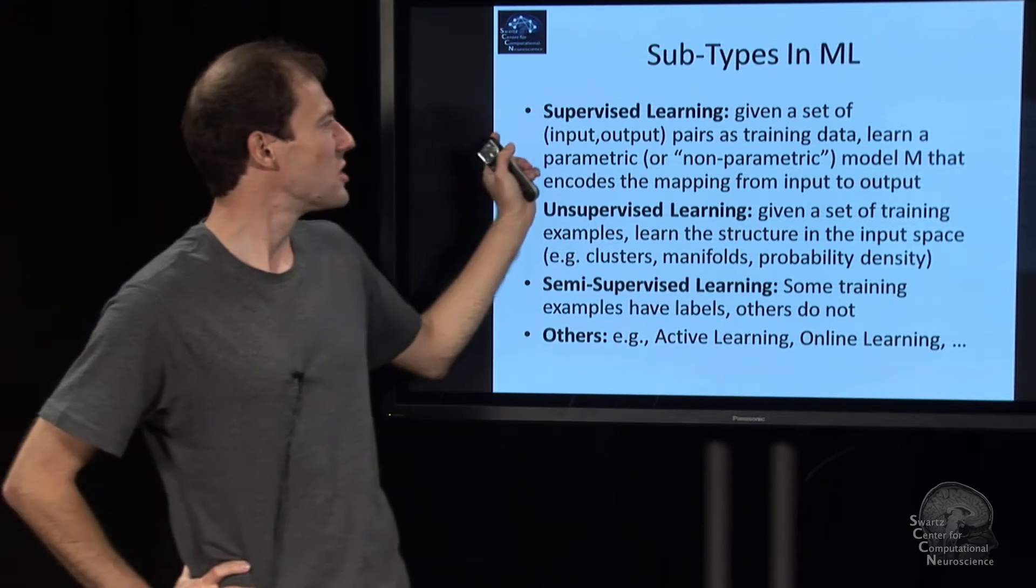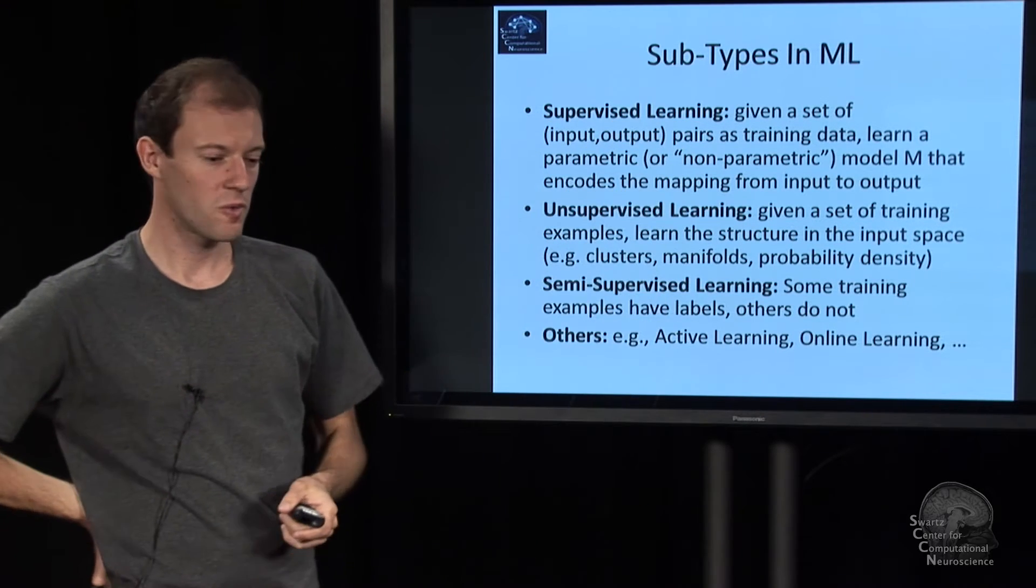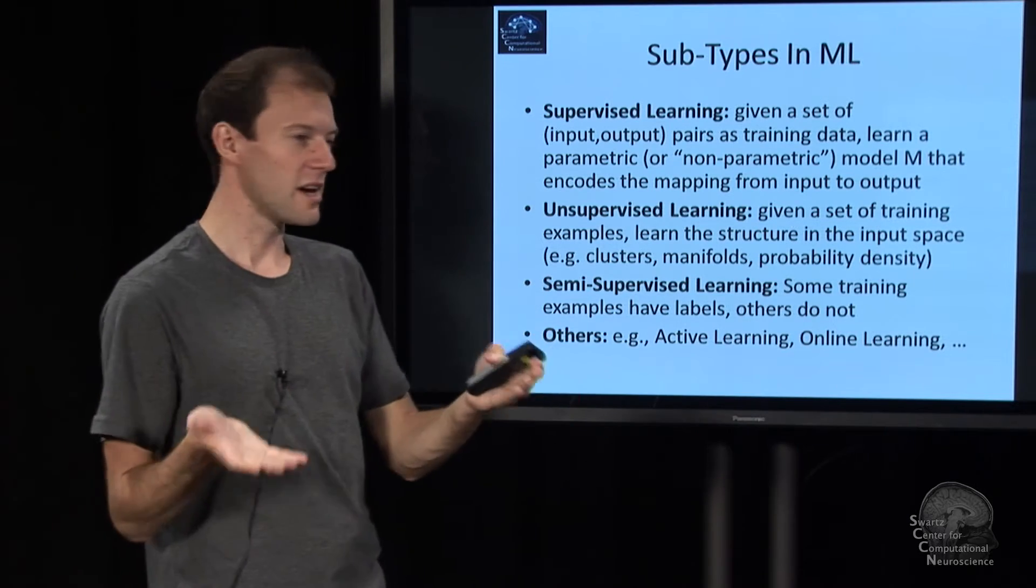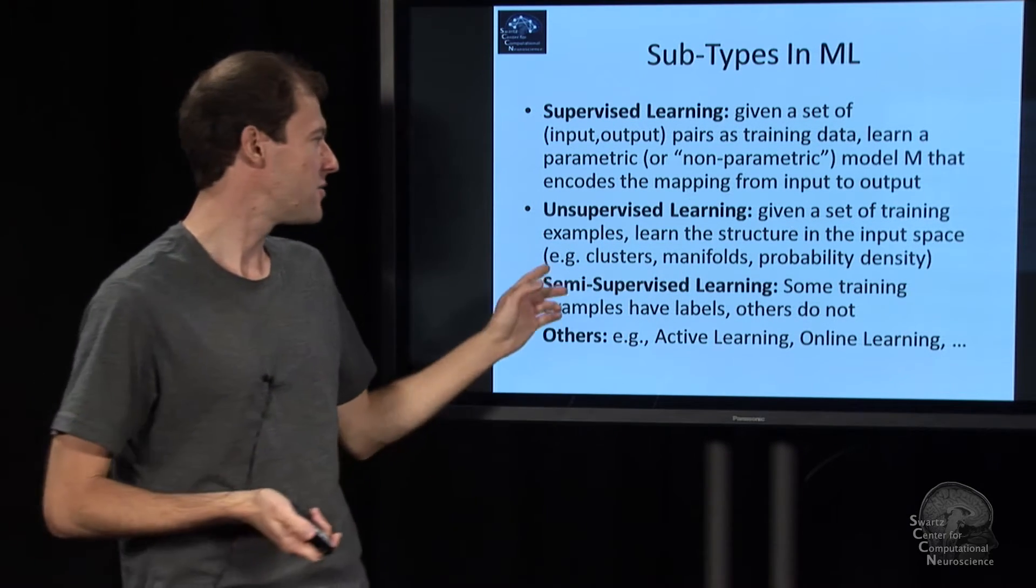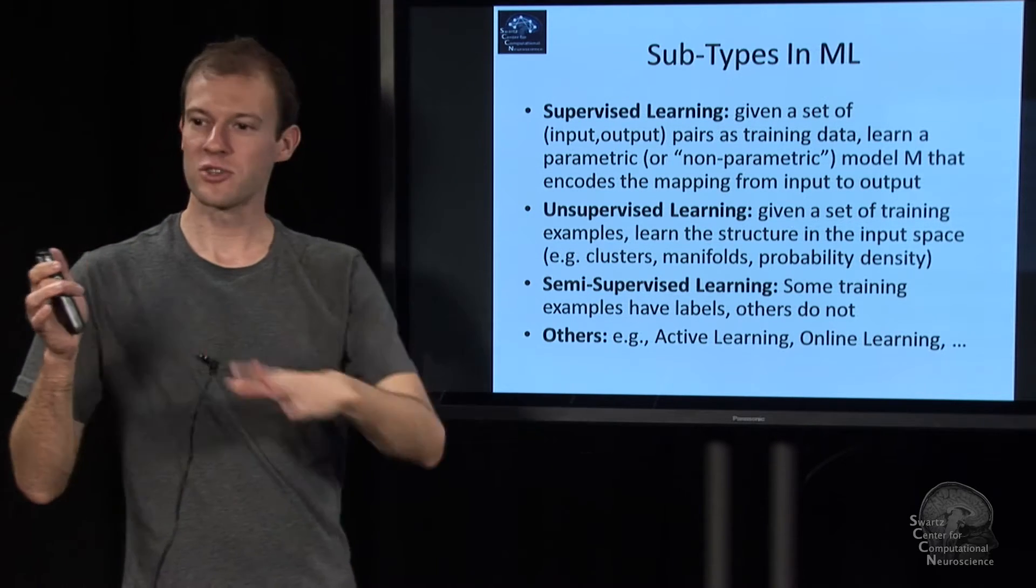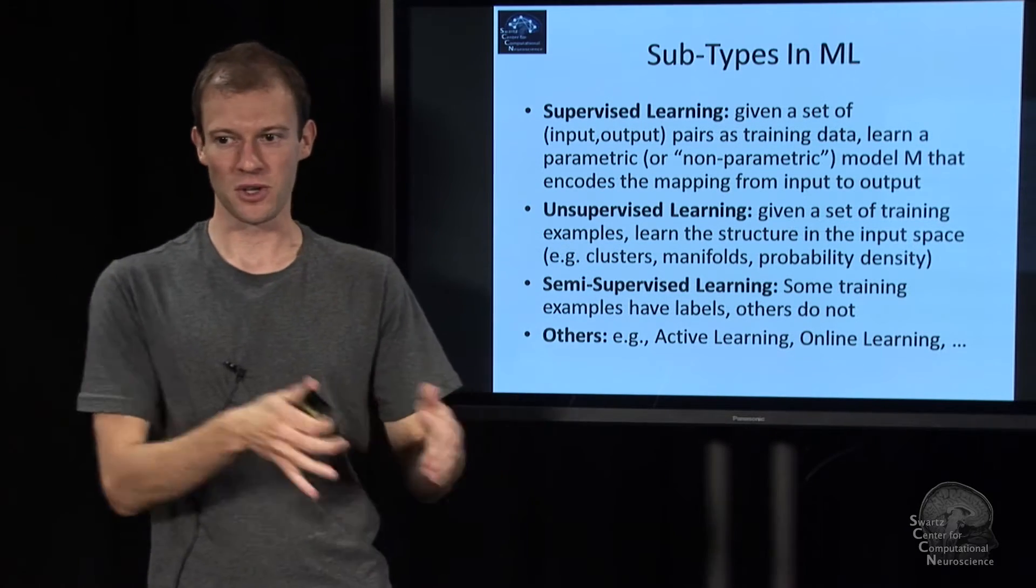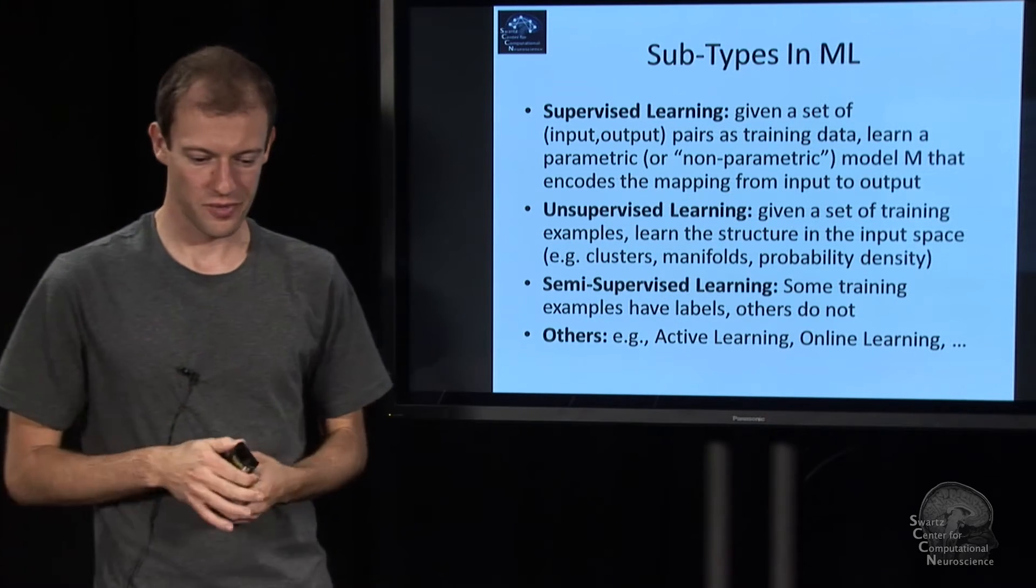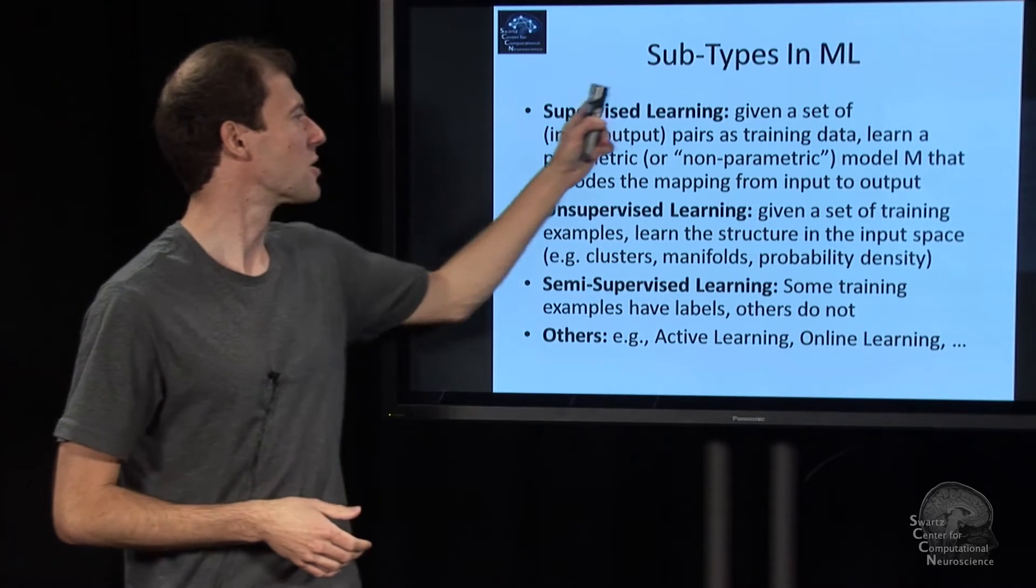What we just described is one sub area which is the most applicable in machine learning to BCI, that's so-called supervised learning, where you have not only the EEG, but also the associated desired output that the BCI should produce for this chunk, the label. And there's other branches, such as unsupervised learning, where you don't have labels. There are just no labels. All you have is data. And so all you can do is learn how the data is distributed in space. You can say, well, this frequency content is more probable than that frequency content and things like that. Or these kinds of source constellations are more probable than those, et cetera. And that gives rise to certain kinds of representations of the data itself. But since BCI needs to estimate some specific quantity, we are mostly going to talk about supervised learning.